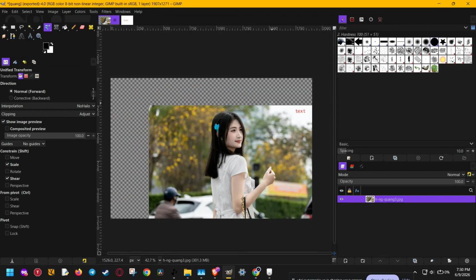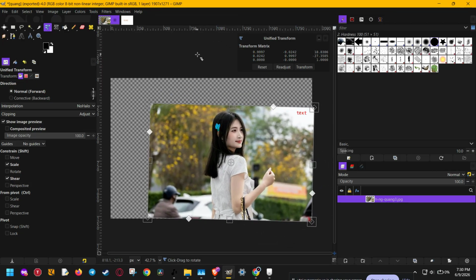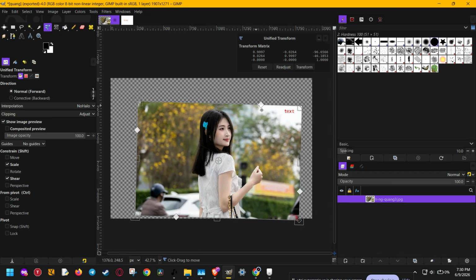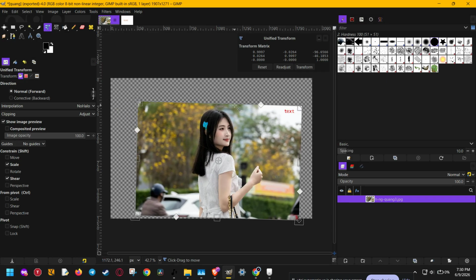Let's say you want to make a photo look straighter. You can use Rotate by dragging outside the box, then fine-tune the angle with the pivot point. Or if an object looks slightly off, you can use Shearing or Perspective to correct the alignment. If the image is stretching too much, check your scale constraint and hold Shift while dragging. The more you use this tool, the more natural it becomes. At first, all the handles may seem confusing, but once you know what each one does, the transform tool becomes one of the most powerful features in GIMP.